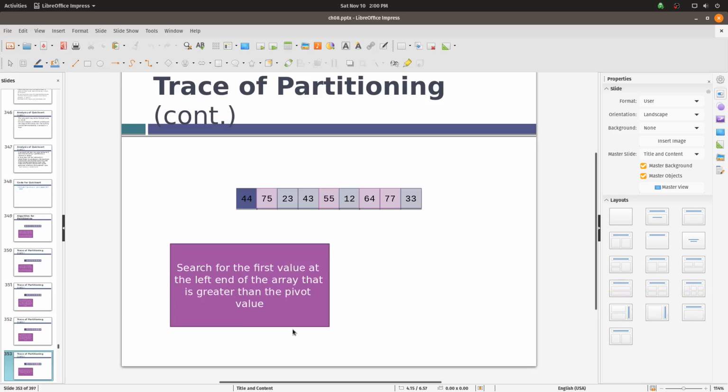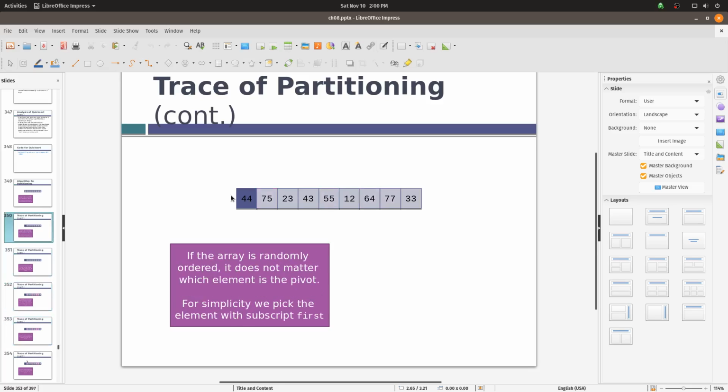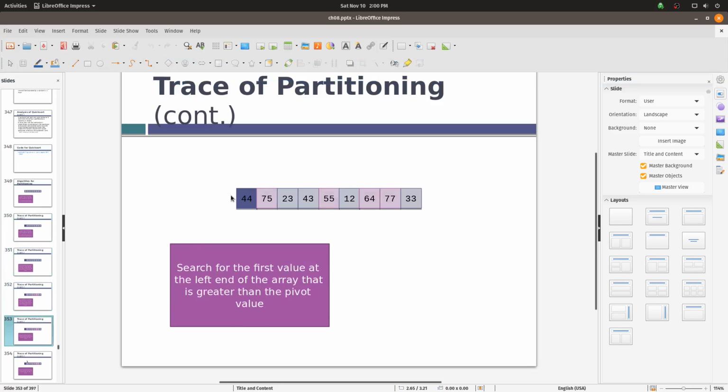All right, so to do this, we are going to have 4 variables. We're going to have our first and last, right? First and last. And then we're going to have something called up, and something called down. Those are the 4 variables we use. And essentially we are going to go up the array searching for the... So how do we do partitioning, by the way? How does partitioning work, right? These 4 variables we have.